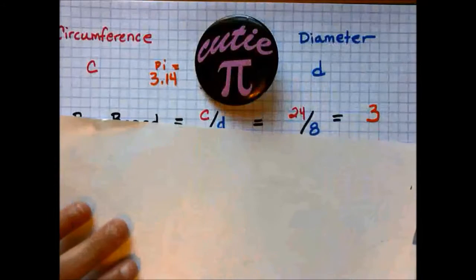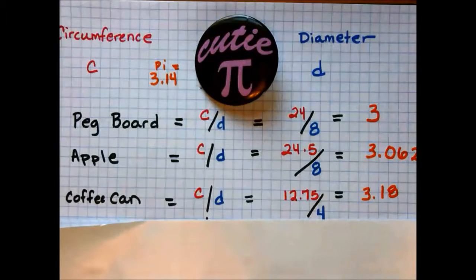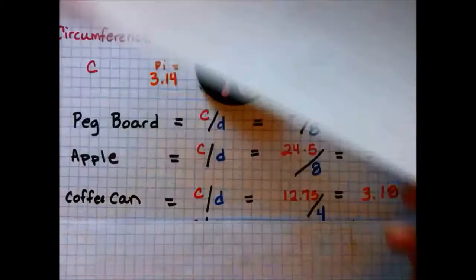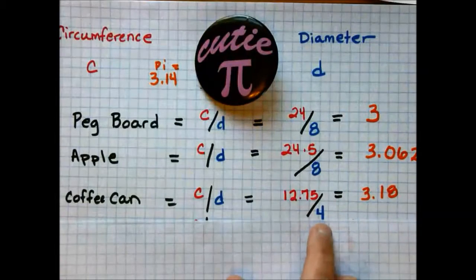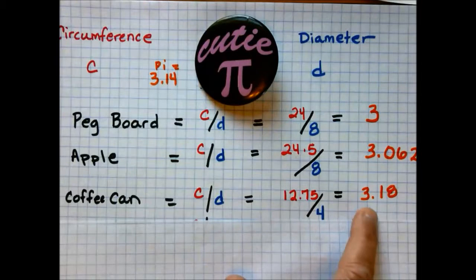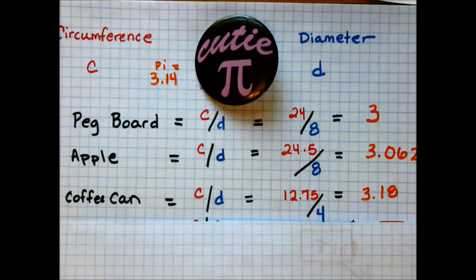The next item I used was a coffee can, and my challenge has always been, how do I measure the circumference of any of my products that I use or my household items? And here we have the hazelnut coffee, which is my favorite. So I figured, let me go ahead and just peel off the label, measure the label, and it became 12.75 inches. And the diameter was easy enough to record, and that became 4 inches. And the ratio is 3.18. So I said, whoa, I'm getting there. I'm almost there, it seems.